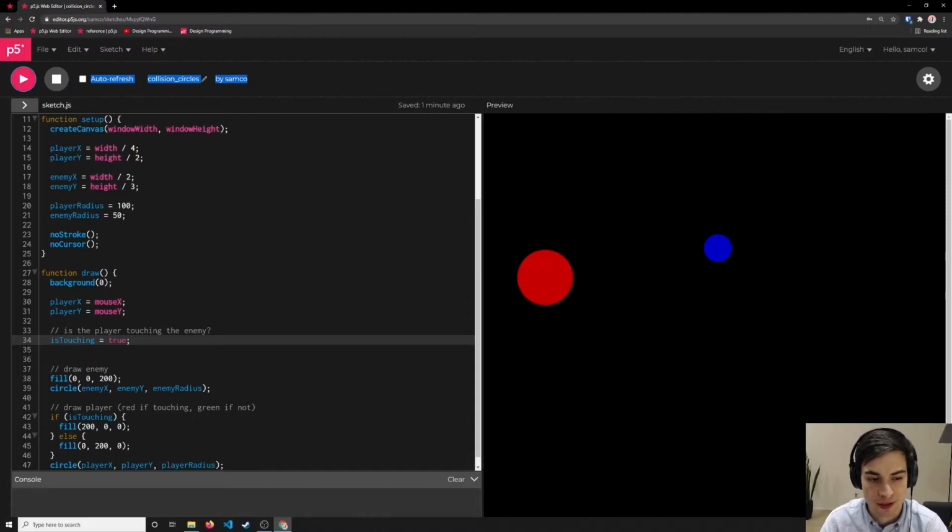So if we know the x and y coordinates of this circle and that circle, and we know the radius of each circle, then the circles must be touching if the distance between the centers of the circles is less than the combined radius of each circle.